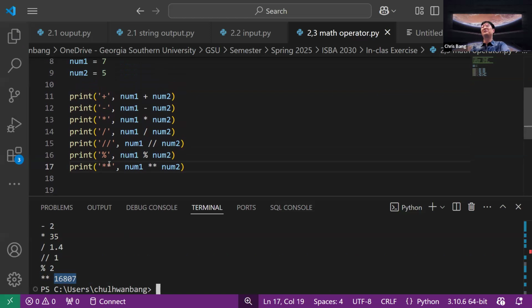Yep, right. So these are basic math operators included in Python. But if you want to do some more math operations like log, then you can use external libraries. But by default, you can use these math operators without importing or including libraries.